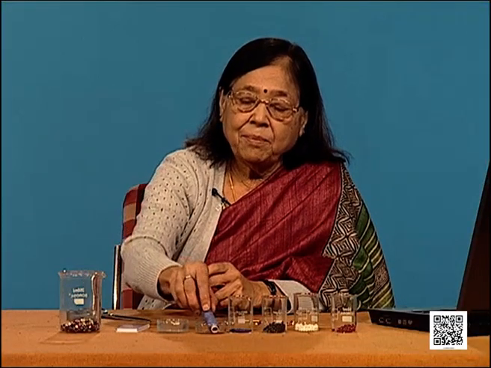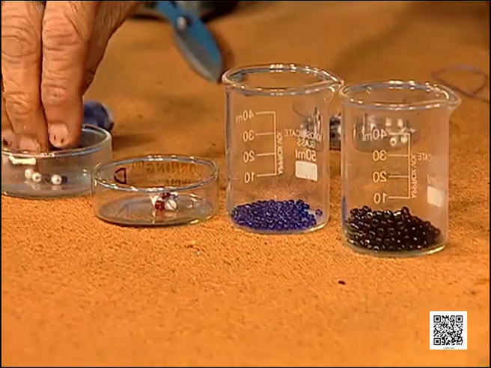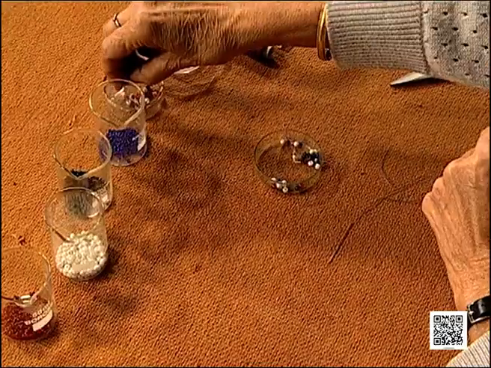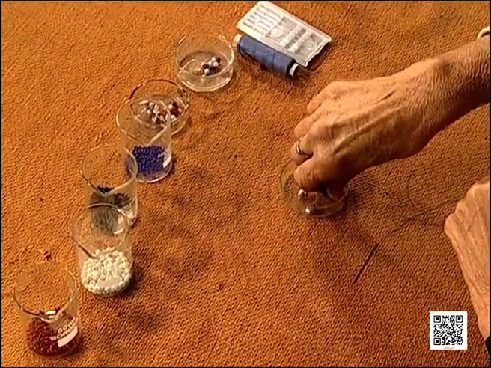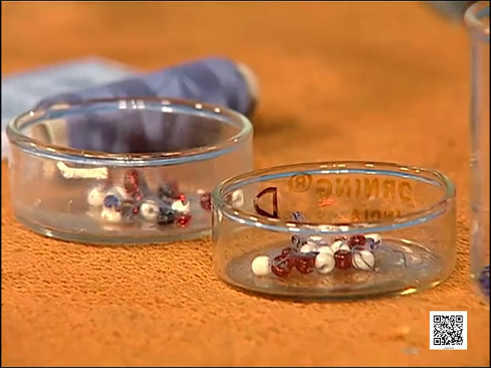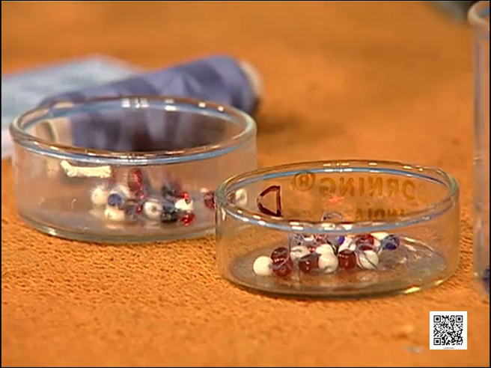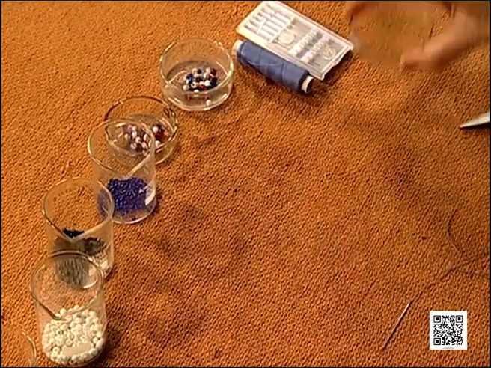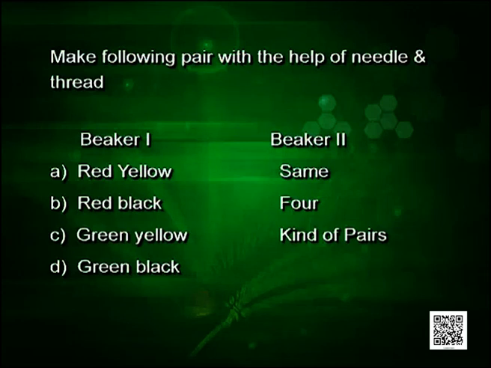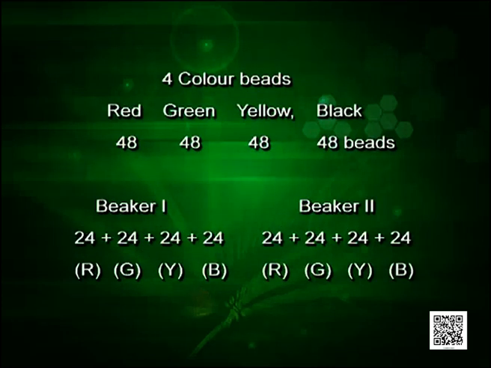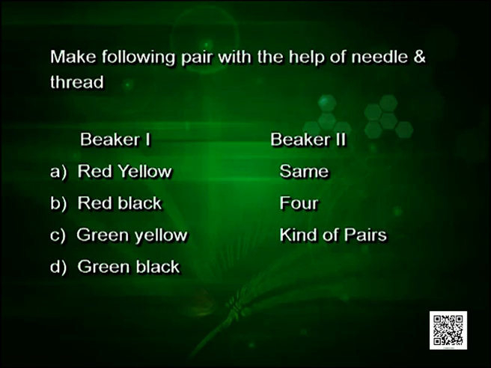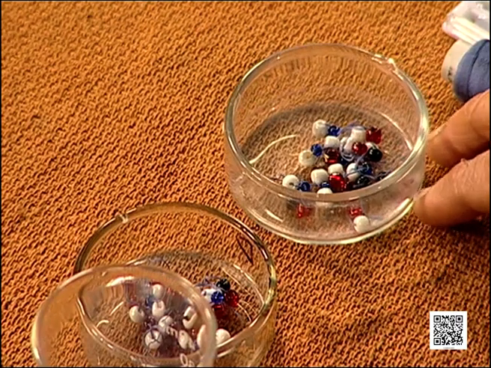So you have these bead pairs in 2 beakers now. You will exactly count and put. I would like to remind you children that we have made 4 different combinations of these pairs, and these combinations I repeat: red and yellow, red and black. That means you had 24 red beads, 6 will go with yellow, 6 will go with black. Similarly, I am talking of one beaker now, green and yellow, green and black, 6, 6. This is one beaker, and similarly the second beaker. And after you have done the pairing, you put them in 2 different beakers.